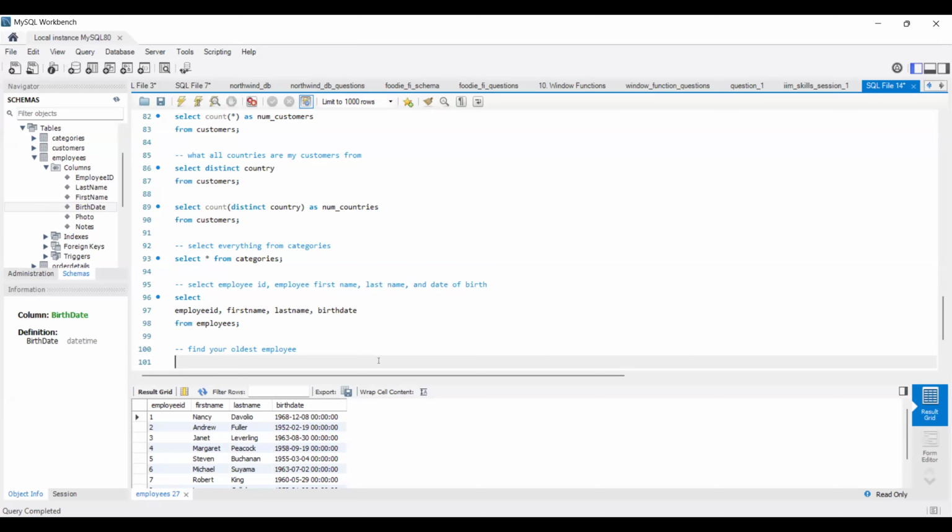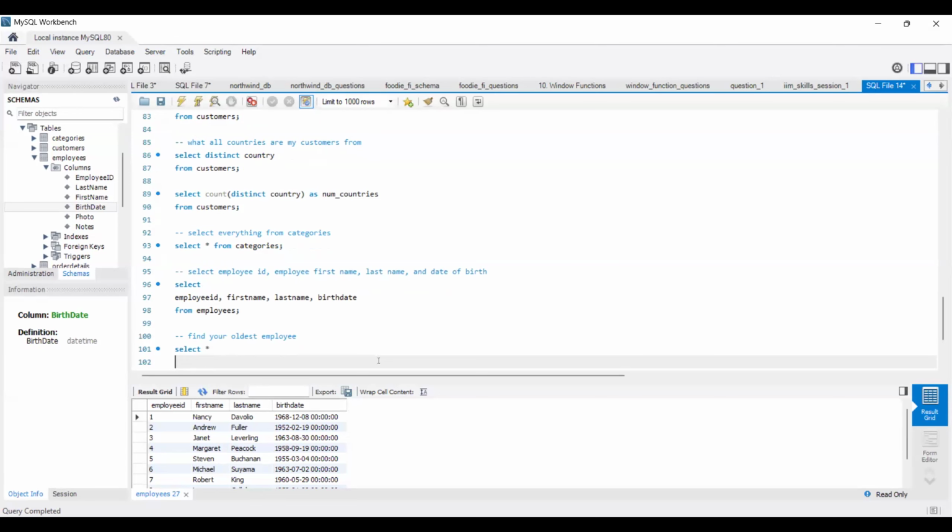No, but you don't know how to use functions, right? Order by birth date. Order by birth date and descending. Yes, that's correct. But what else?